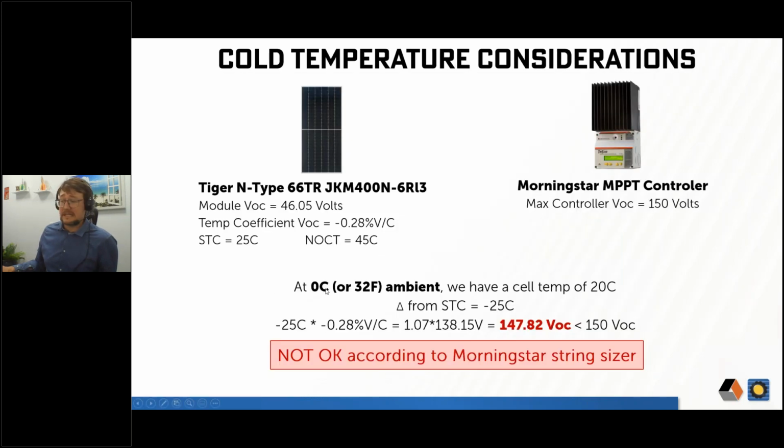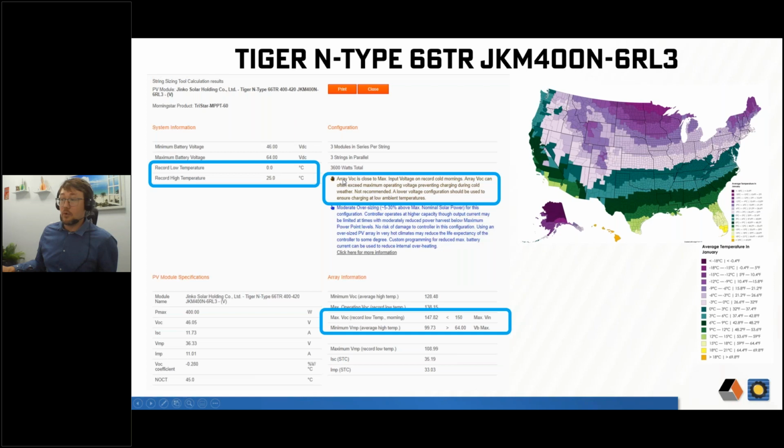To highlight that, I'm going to take this exact same scenario and I'm going to run it at 0C rather than 10C. And while you'll notice that the VOC itself is slightly under the 150 volts, we do recommend some buffer there, and Morningstar will start to flag you when you get within that 96% range. And again, this is just based off the testing that I've done, but you don't want to bring yourself up to the bleeding edge, even if you've accounted for an exceptionally low temperature. So just be mindful that I would recommend between 5, maybe even 10% buffer here, while assuming the worst case low temperature that you're going to experience.